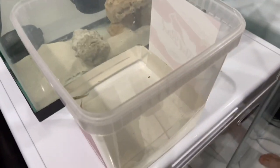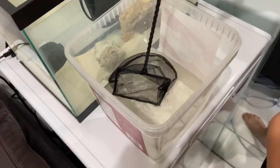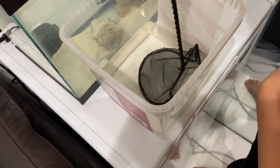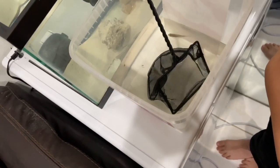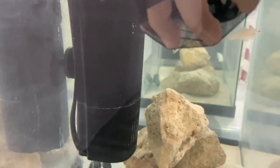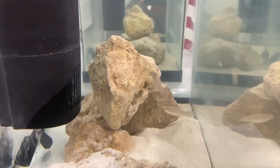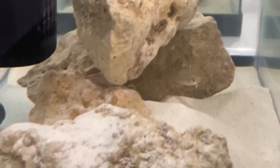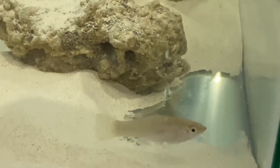With saltwater mixed with their freshwater, we're going to go ahead and introduce these guys into their tank right now. There are only three of them — we're going to scoop them out one by one. They do jump pretty fast. Got all three in one shot! They almost blend right into the sand — same color as the sand and the rocks. AJ got two in the first net, and now for the last one — got it! Oh, this one's a big one.